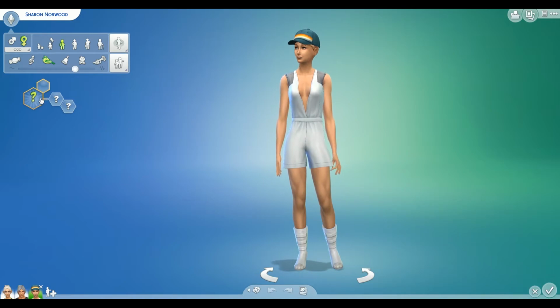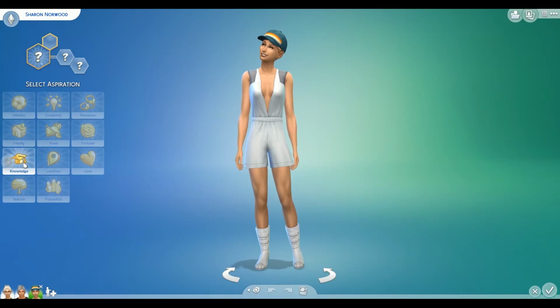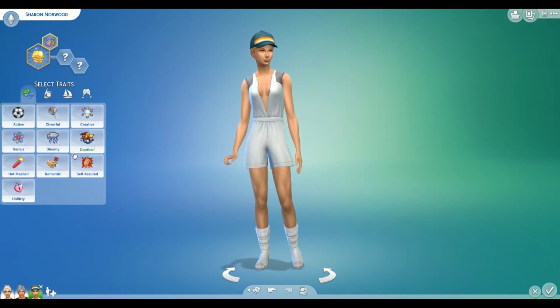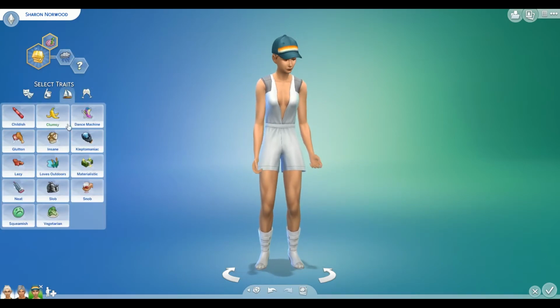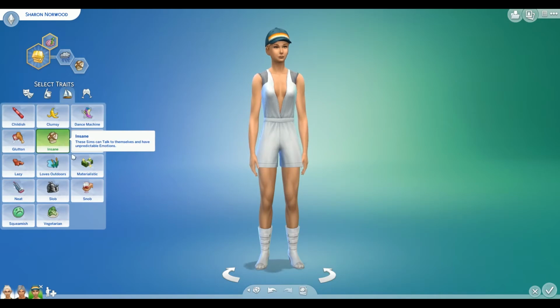And she is... what does she want to be? Oh, come on. Click on something. She is a Renaissance sim who is gloomy like her mom. And let's go with this one because it's got more options. Oh my goodness, and she's insane, you guys. This will be an interesting combination.